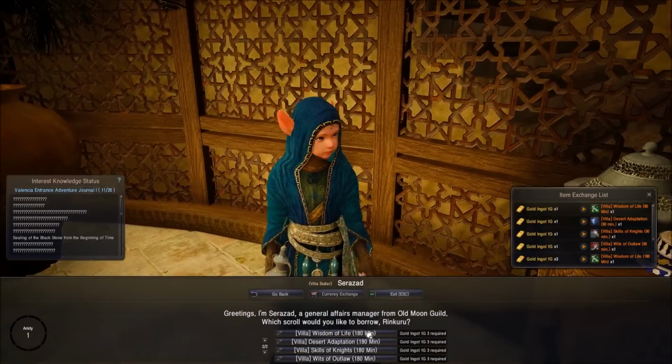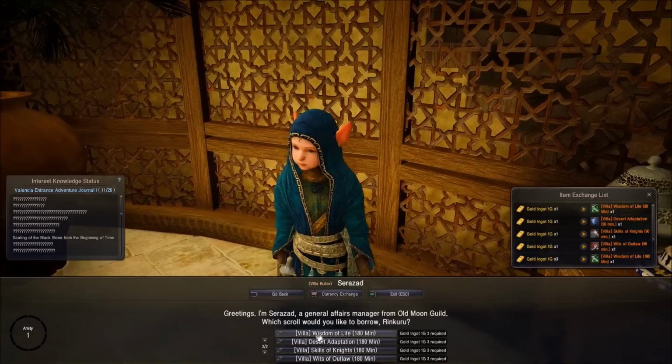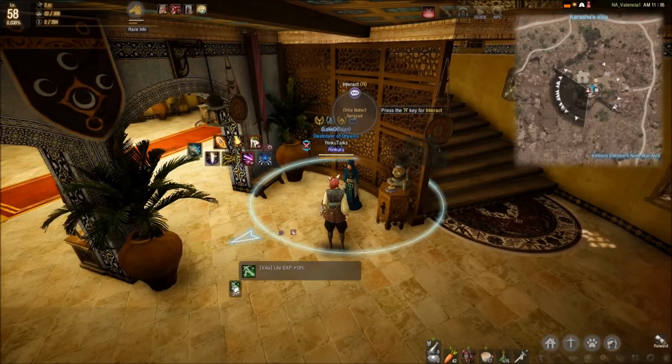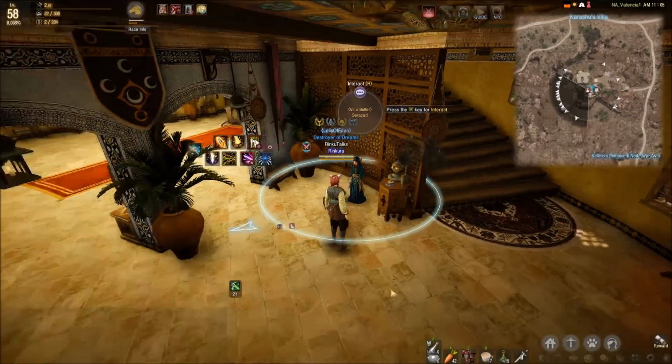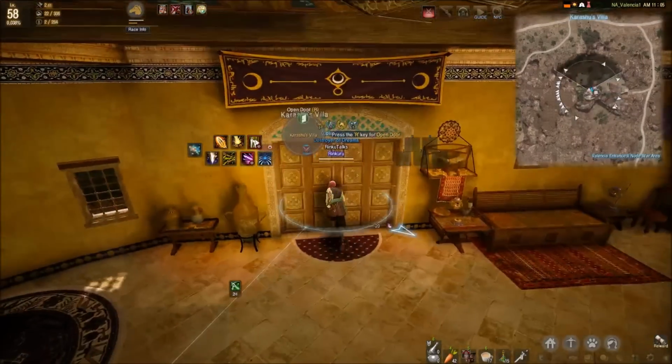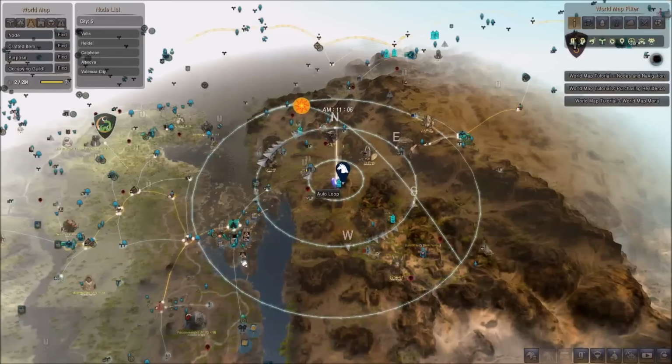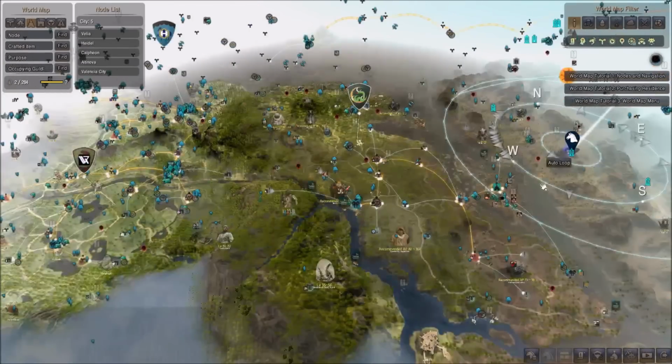You definitely want the longer ones. These ones only last 3 hours though, and you only want the Wisdom of Life. So we're going to do that, and there we go, 10% life EXP. We'll stack the rest when we actually trade in stuff, but now we have the long trip back. Our next destination is the third destination. We're not even counting this as a destination.